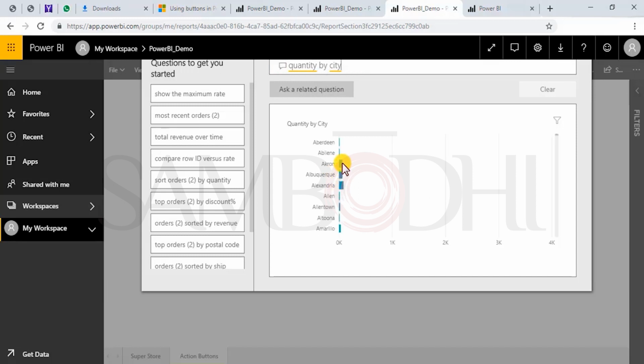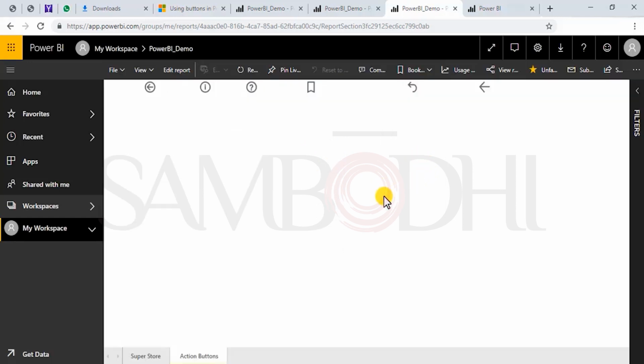These orders were sent to Akron, Albuquerque, and Alexandria, the three cities having maximum orders from our superstore. So this helps the management decide where to strengthen the supply chain and distribution lines and where to shift them from poor performing or less demanding locations.